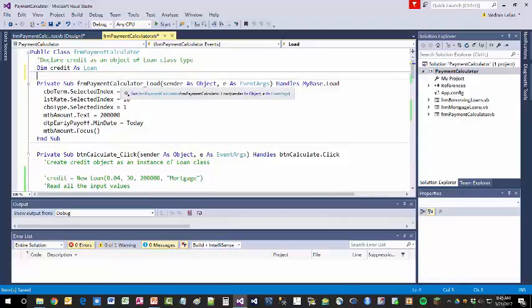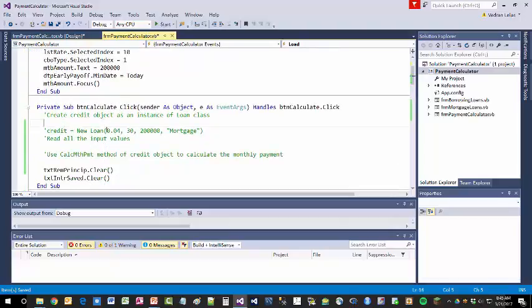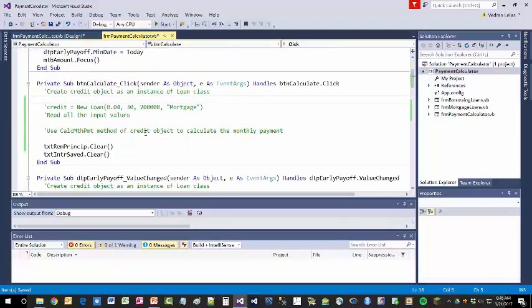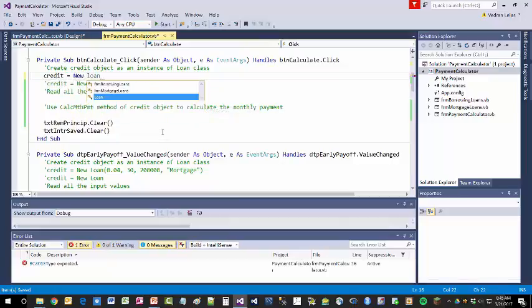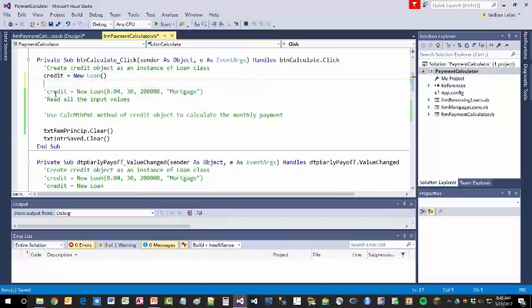It is not instantiated yet. Okay, we will discuss the instantiation next in the click event first. So in general, we will instantiate pretty much all of our objects using default constructors, by typing simply credit equals new loan, open close parentheses. And if you put your mouse on top of that line of code, you'll see that actually it is a call to a default constructor called loan.new open close parentheses.